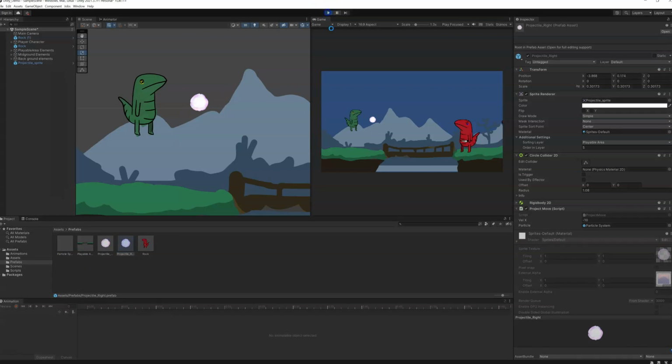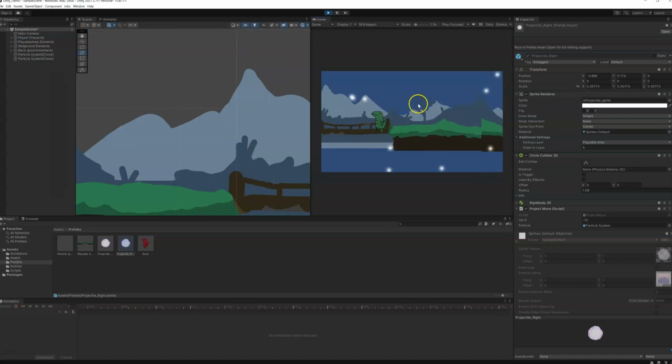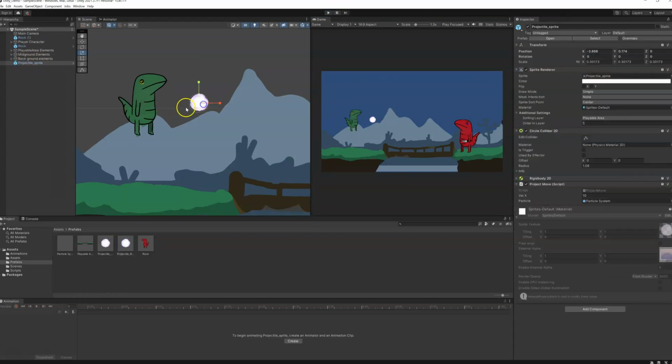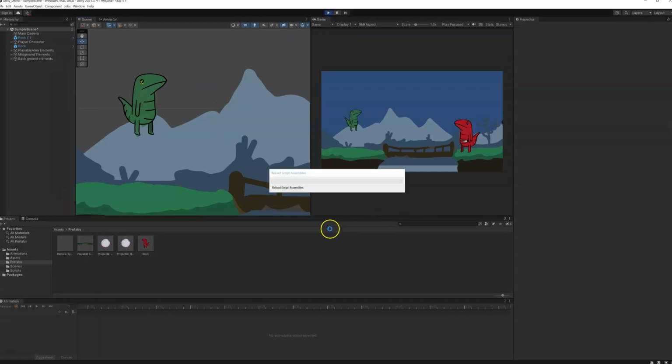Great. Now let's play. So this one here may try to fly away and destroy them. Destroyed both of them. Okay, so after we're done making our projectile, we're basically just using the viewport as a means to build it. But once it's created and we create a prefab of it, we don't actually need this one in the scene anymore. So I'm just going to go ahead and delete that one. Now we can press play again.